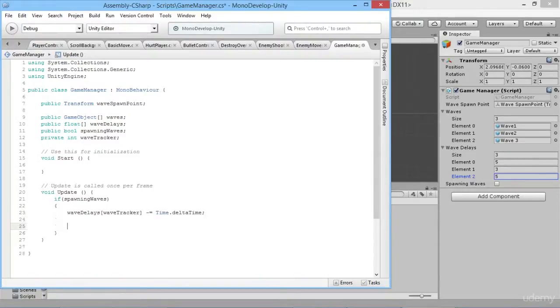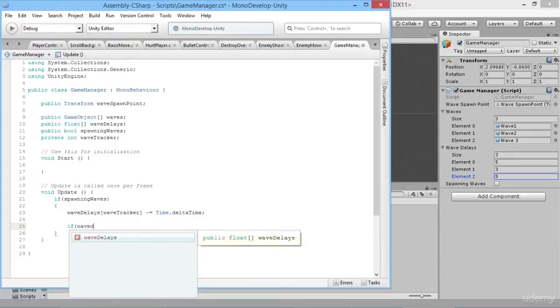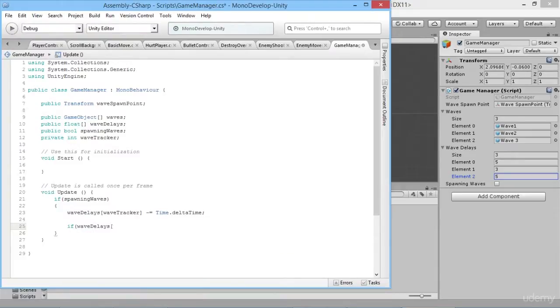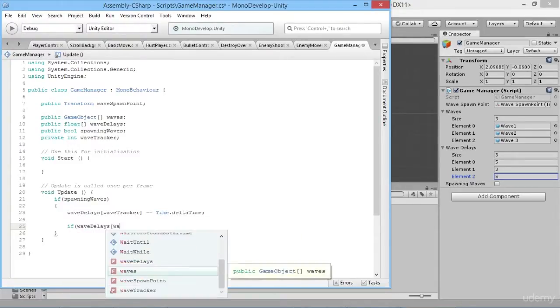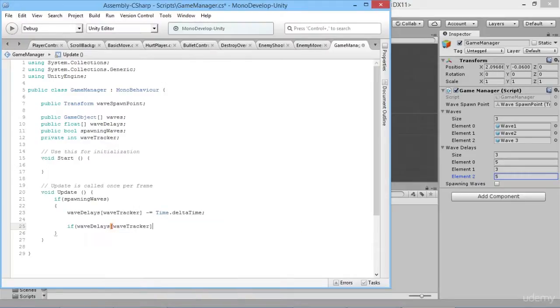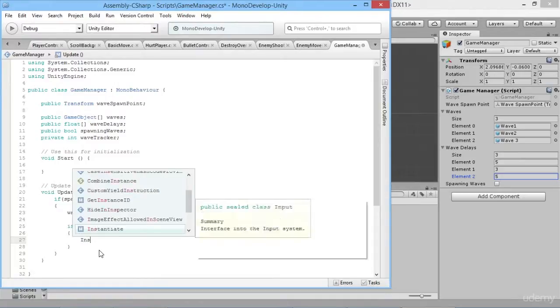And then the next thing we do is check, okay, we've been counting that down. Let's find out if the position we're at in our wave delays, so wave delays bracket wave tracker, is that now less than 0? Because if it is, what we should do is spawn the next object in the array. So in our case, that'll be at position 0 in our waves array. We'll go, okay, bring in that first wave.